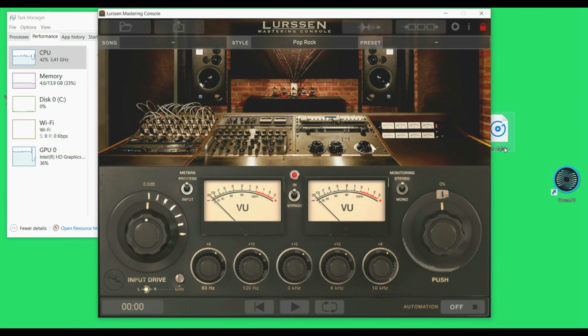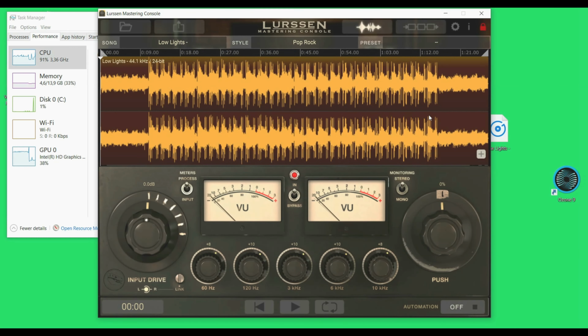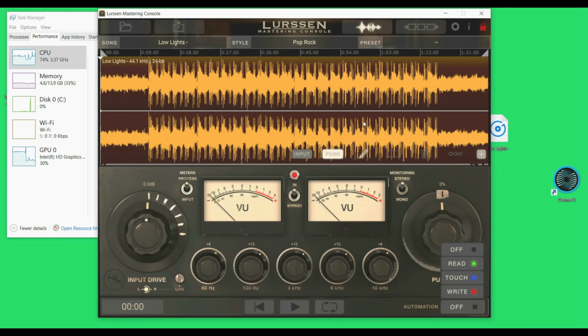Okay, so let's insert our track in here and let's just hear how it sounds like. So let's just click up here to show the track. All right, load it up here, and then we can open up here and see our different features, what we can delete. This pen is used for writing your automation, and then you can use it for touch as well. You can write with this one up here, so while the track is playing and so on. All right, so let's just play it a little bit and let's hear.